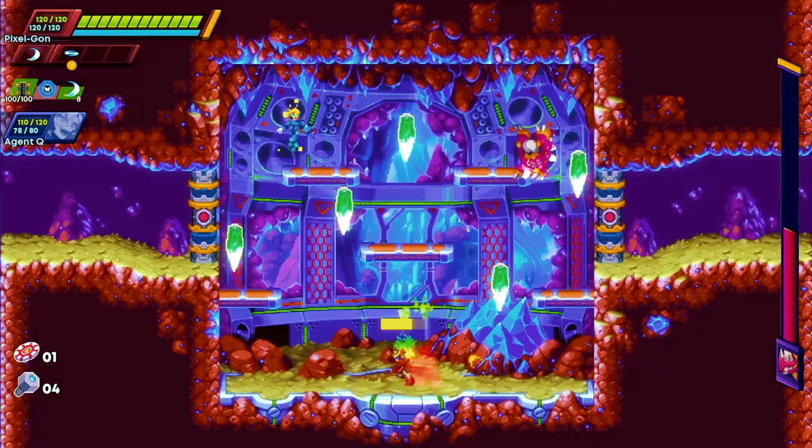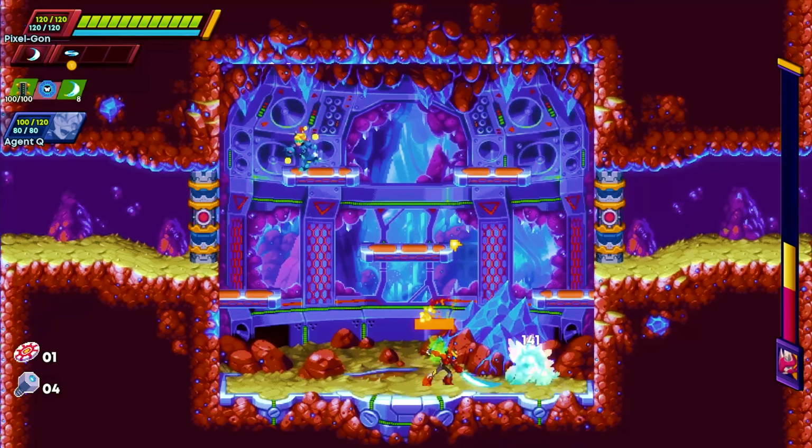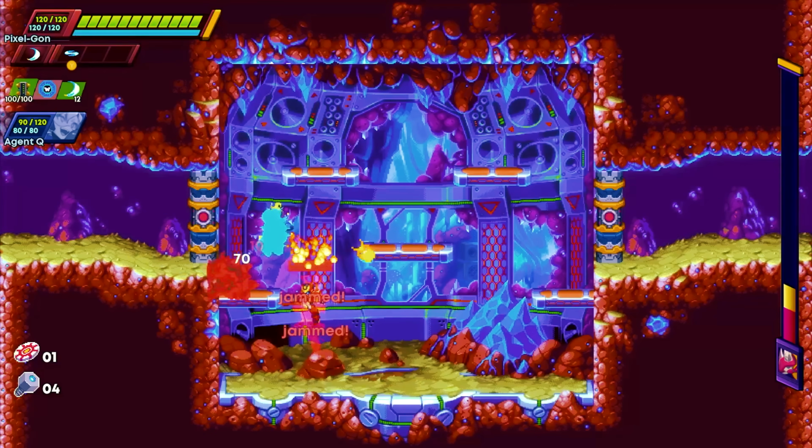Plus, there are vagrants, which are like mini-bosses scattered across certain areas. If you manage to take them down, you'll score some awesome special gear.